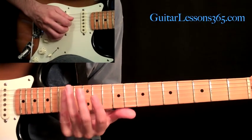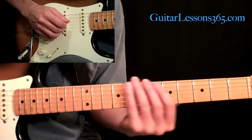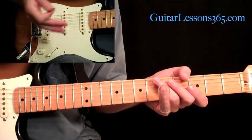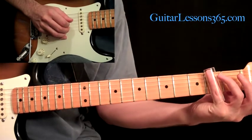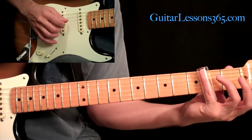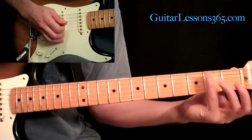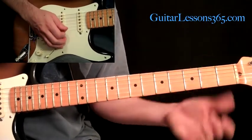So we're going to be at the 14th fret here on the 4th string, and you're going to slide it down. Now that starts the solo. What you're hearing on the record is that note and the octave of that coming together. When he gets down to the bottom, the movement of the slide created both of these notes, the two on the 4th string and the 2nd string, being heard together just slightly. So you may hear that note in there too at the end of the slide.